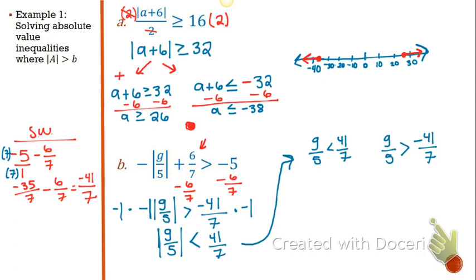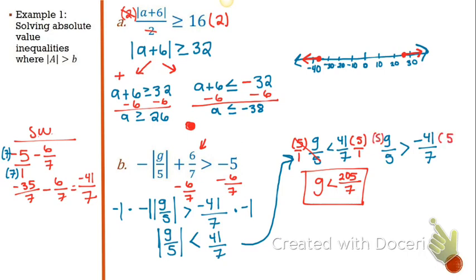Now, in order to solve, since it's G divided by 5, I'm going to go ahead and multiply both sides by 5, all right? Remember that it's the same thing as 5 over 1. So it's going to be G is less than. Now we just multiply across. All right, so this is one of the solutions. Now what we're going to do over here, we'll do the same thing. We're going to multiply by 5 on both sides. Okay, so then we're going to have G is greater than negative 2 over 5 over 7.